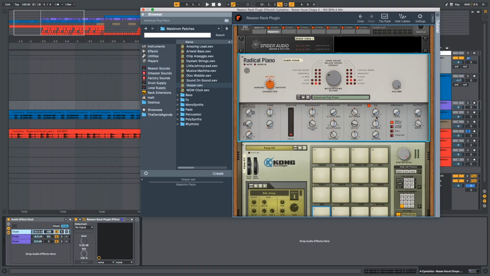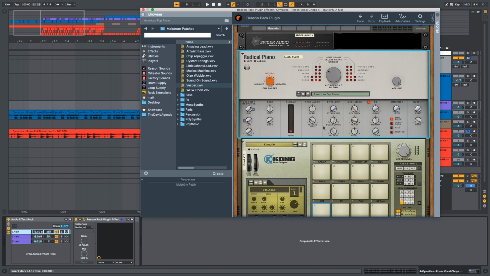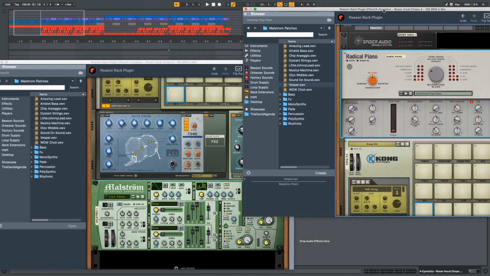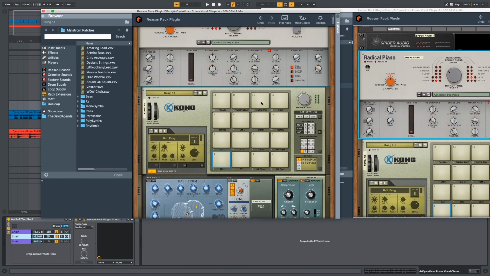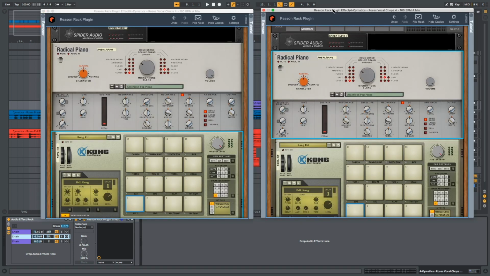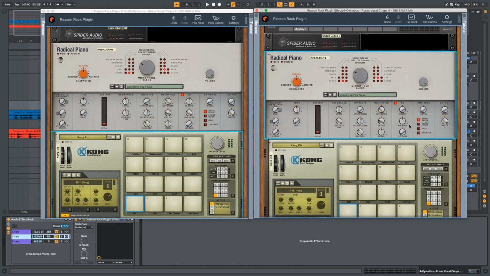Now, I'm not gonna lie, I didn't necessarily love the result on this one, but I just wanted to use it for the sake of using it. And the general idea is still there. So I kind of just pulled out the high on the EQ here and the low, and did a similar thing with this one here. So you can see them both open. If you look closely at the knobs, they are pretty similar. I think it's just some slight differences in EQ.